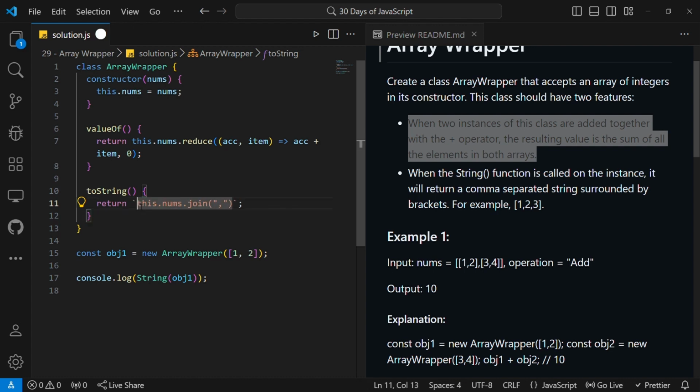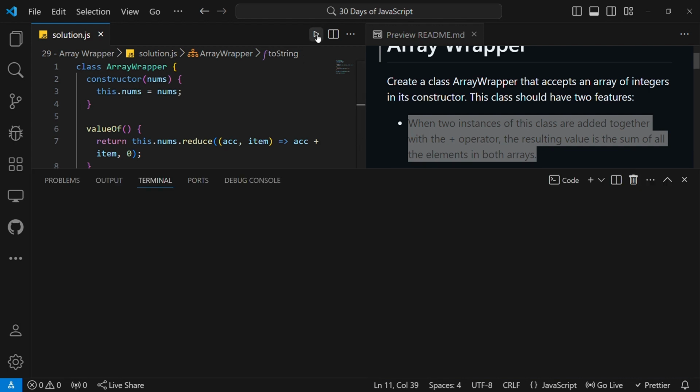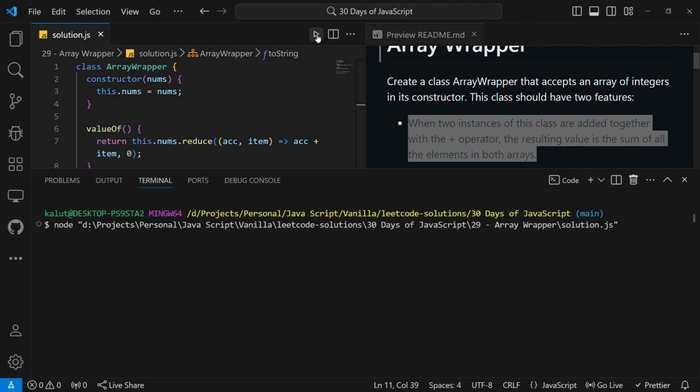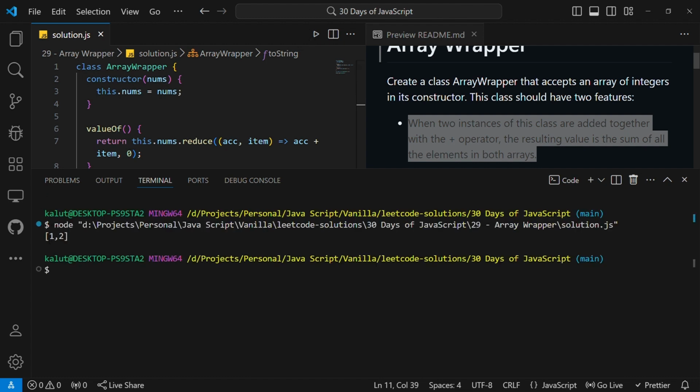So I'll use the backticks, put the dollar sign here, then an opening square bracket there and a closing square bracket there. So now I'll get this array with the opening and closing bracket. If I run this code again, I'll get the expected results. You can see the opening and closing square brackets, and that is what is expected.